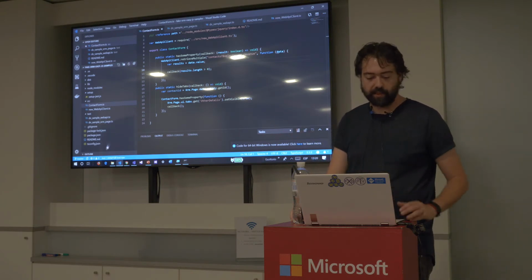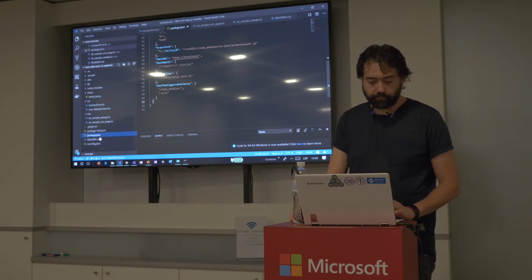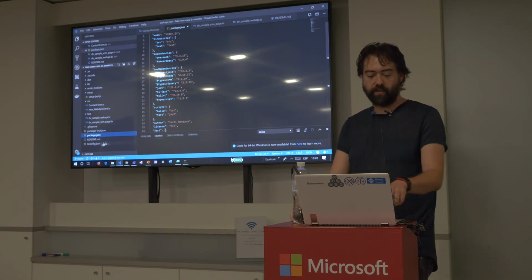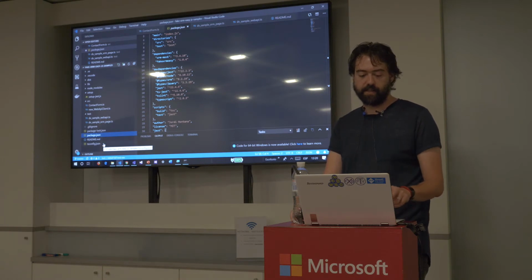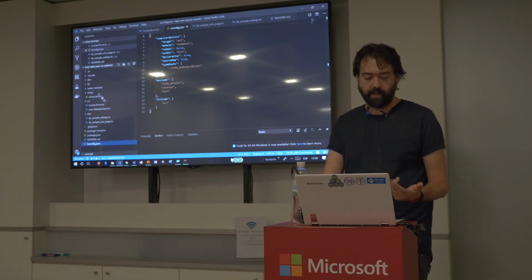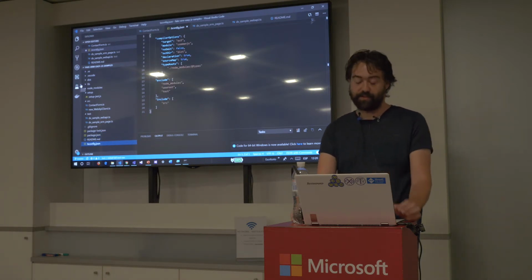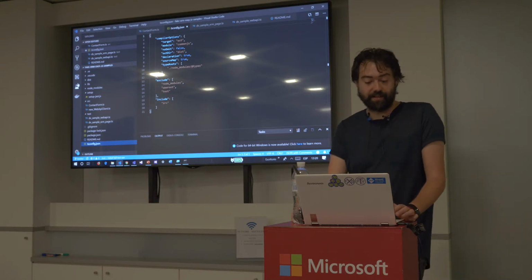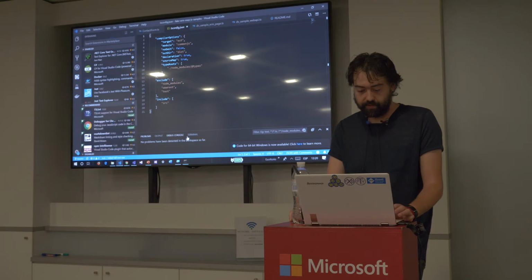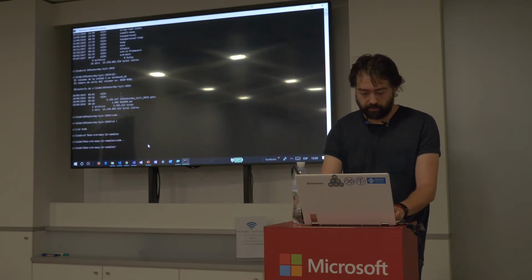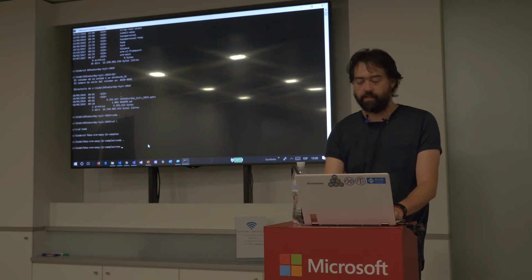Very quickly, this comes with predefined packaging and a TS config already set up to use Jest. You can run it from the console. You just need to do npm install, npm run build, and then npm run test.